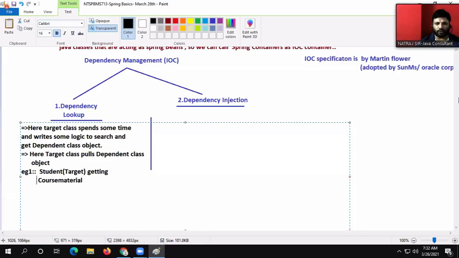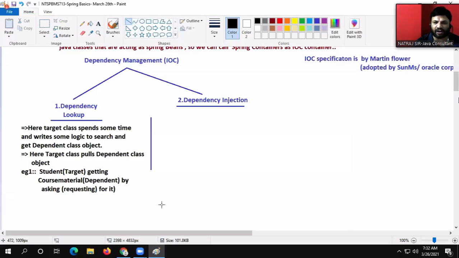Dependent. Student getting course material by asking for it. Asking means requesting. Requesting for it. That means the student is spending some time to search and get course material from others or not. I want a reply, guys. This is a non-technical example. I'll give a technical example, don't worry.